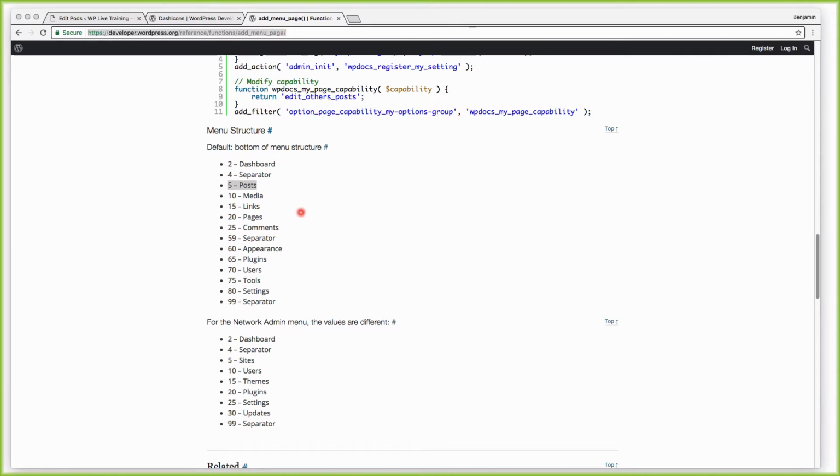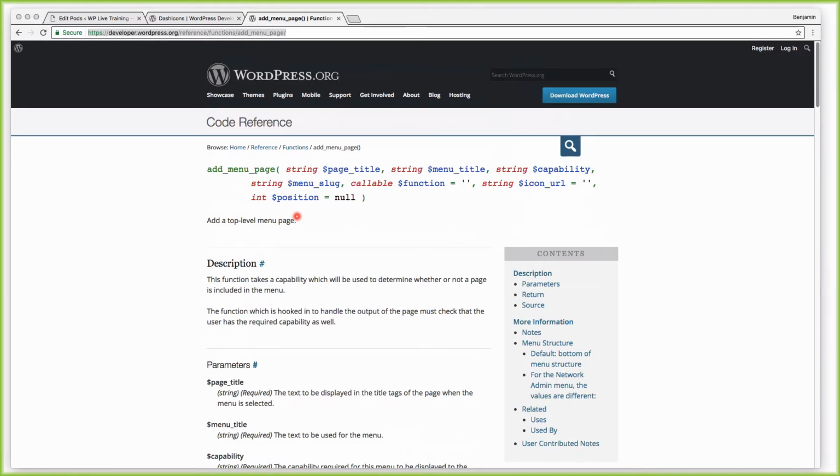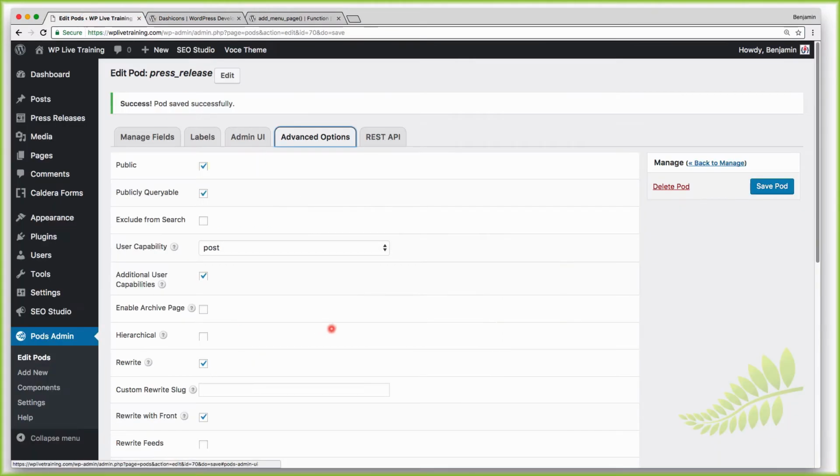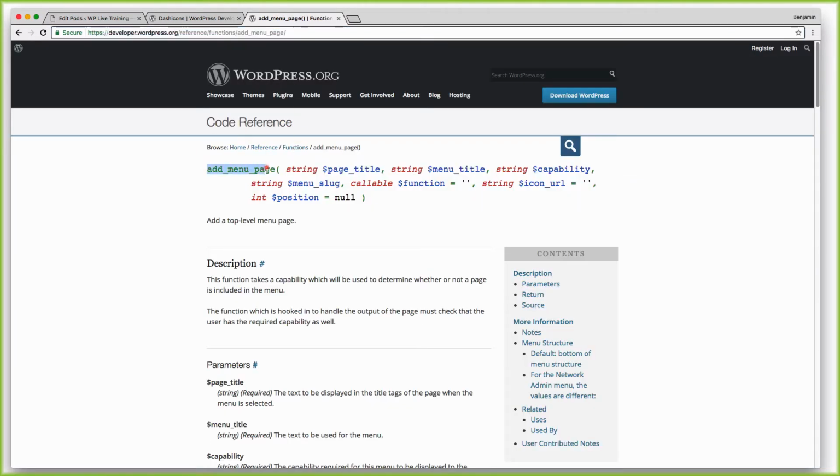And if you're wondering, and again, I'm the type of person who will run through rabbit trails every once in a while, why does add menu page even matter? What does it have to do with Pods? Well, when we create a custom post type in code, and we want to attach this label, this link into this menu list, what is being done is actually a function in WordPress called add_menu_page.